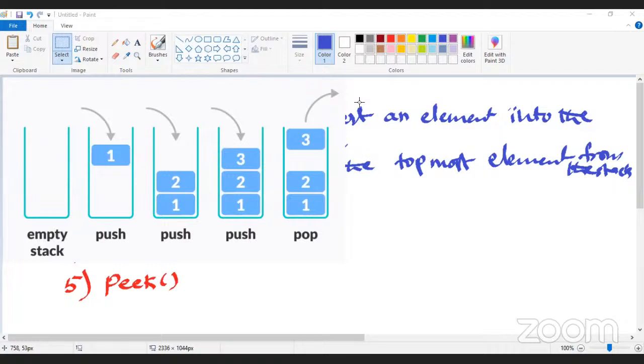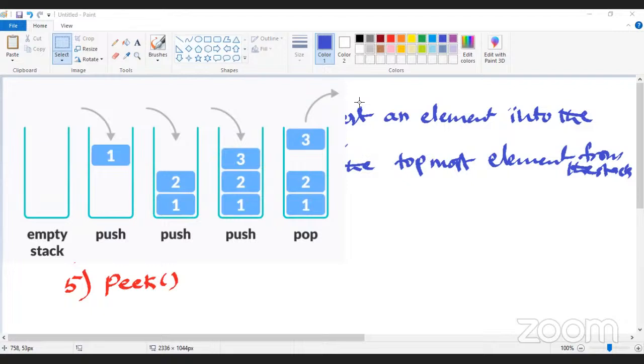Can you pop from the empty stack? Because there are no elements to be popped. So there are no elements to be removed from the stack. In that case, you can't delete any element because no element is there to remove. So you will get some error because there are no elements to remove.